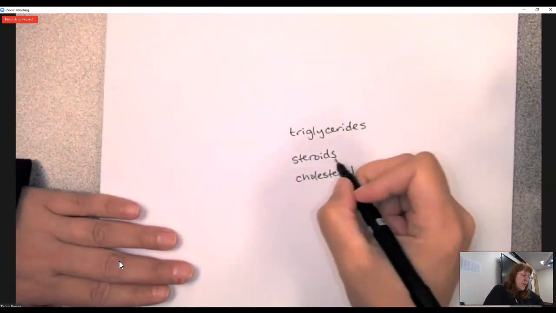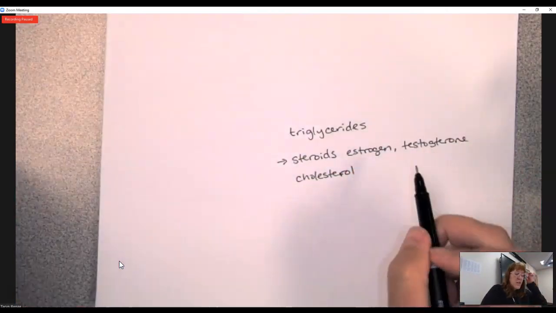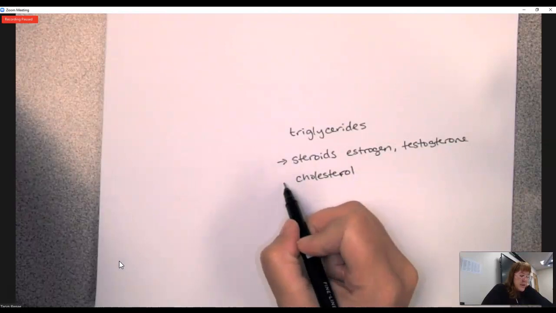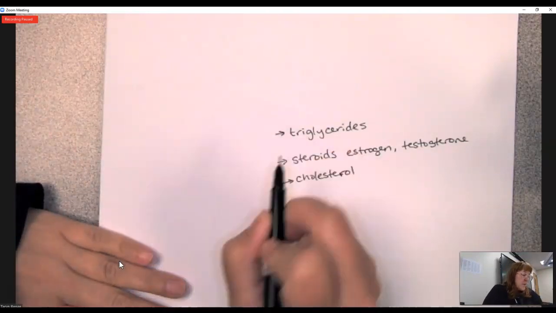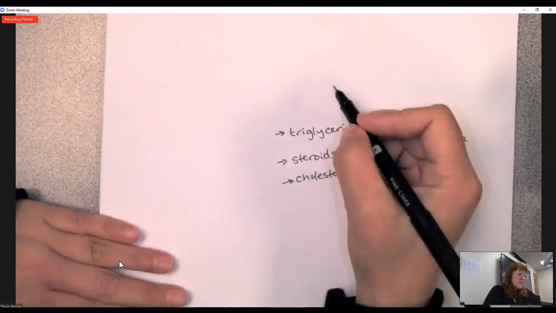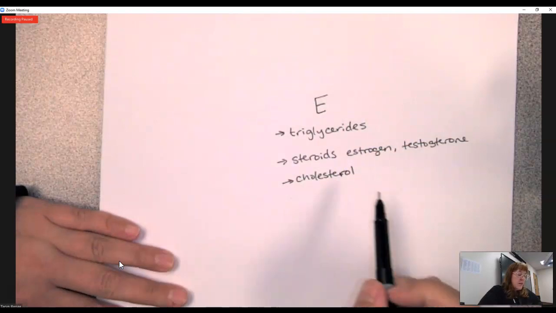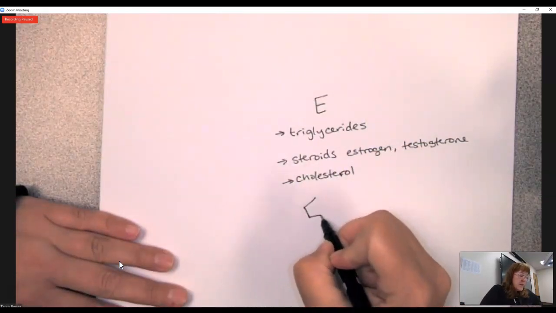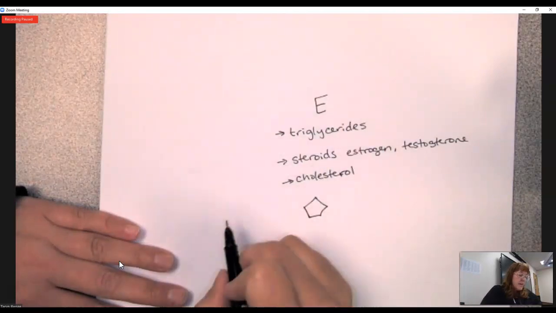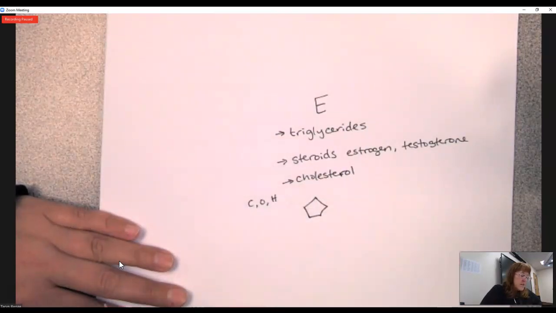But all of your steroids like estrogen and testosterone, and there's estradiol and progesterone, they all kind of have the same basic cholesterol shape. I am not a good drawer, so I won't do that, but I will let you Google those to get a broader idea. So you'll have a giant E shape with fatty acid chains off of that giant E. Steroids, you'll have like a beehive shape inside there. But again, all of these will have the same properties where you're going to have C's, O's, and H's.